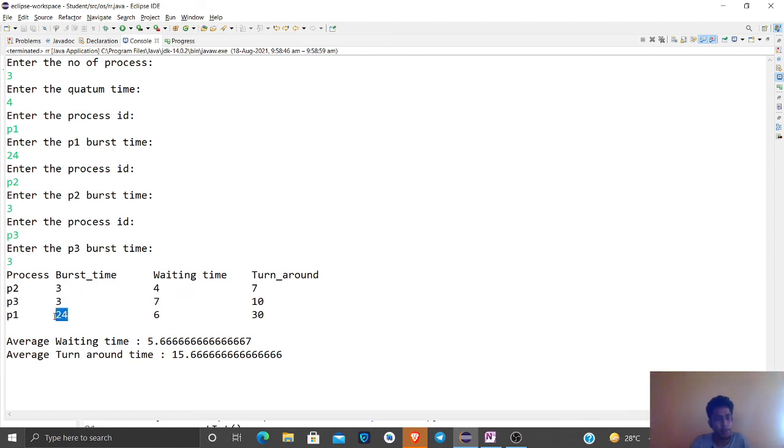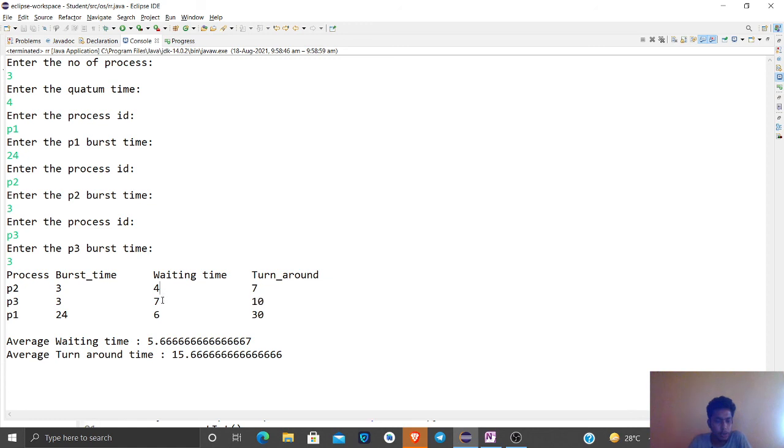At last only P1 will be executed and stored. In this way it is created, and the turnaround time is calculated.